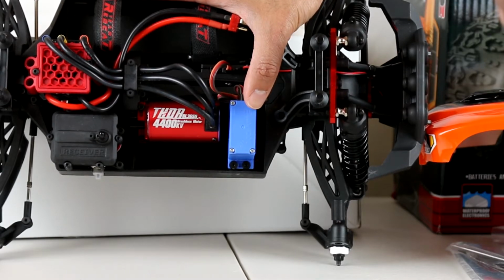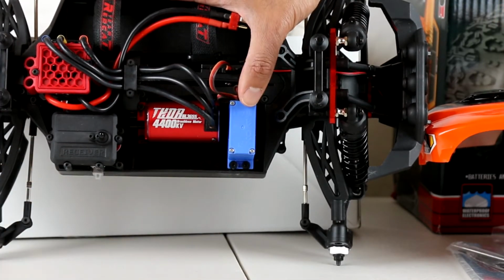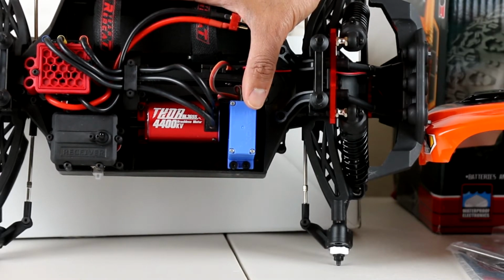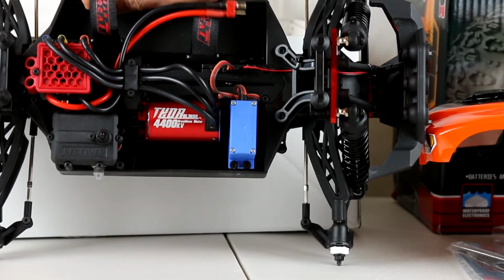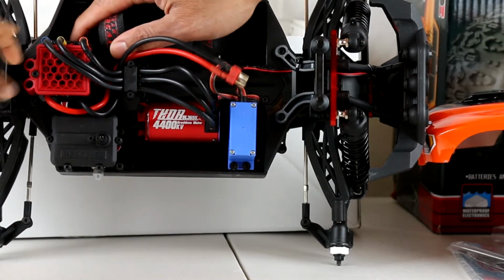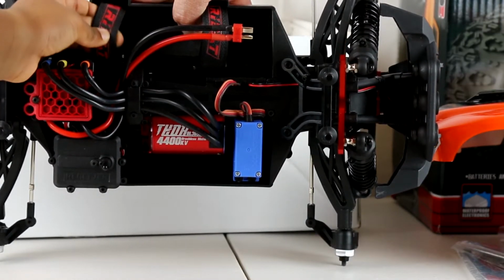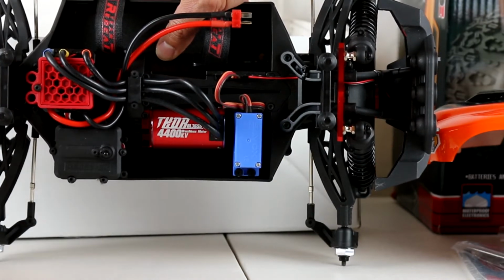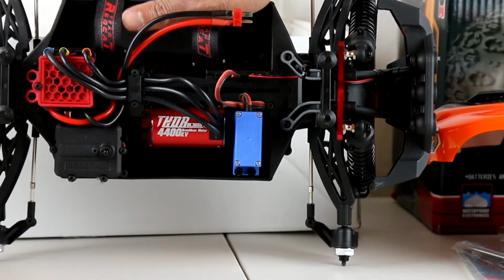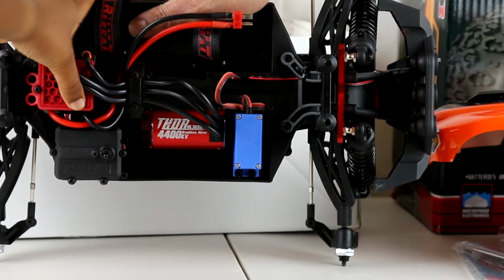What do we have here? What do you think this is? Let's see if you remember this. Servo. Yes, and this is the 208 ounce servo that's here, the Savox servo. The batteries are adjusted just by simply, looks like the length is not adjustable, guys, but the height looks like it is, and we'll try some different batteries. As I said, we're going to be doing 2S on this vehicle, and we'll try some batteries with this, but it's just Velcro straps that are going to be holding it down.